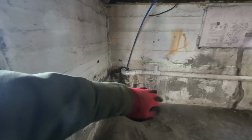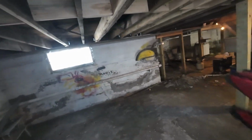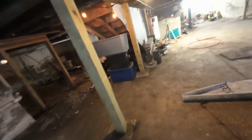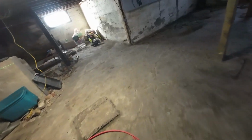I don't know the era of this poured concrete, but this basement, this sewer pipe from our guest house runs to a sewer main, and that's the water supply line to the guest house. This basement slopes that way to the drain, and it just had a floor drain into the city sewer, which obviously is not allowable by current code. So I resolved that with the sump pump. Still got some stuff to throw away.